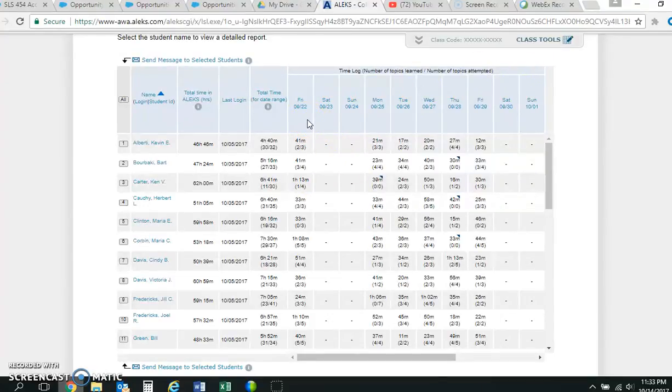Looks like it's set from November 22nd to 29th, the last week. And this will actually show us the minutes that the student spent in that day in ALEKS, and then the fraction, if you will, below here, 2-3, actually indicates that the student opened up 3 topics and learned 2 of those 3 topics. So we can actually see how many topics that student learned versus what they opened up. And this student actually is a really good student because, as you can see, Monday, Tuesday, Wednesday, Thursday, Friday, he actually learned every single topic that he opened up, which is great.